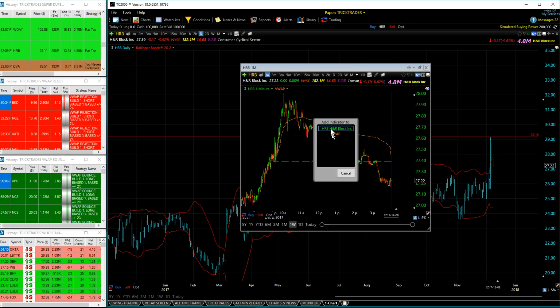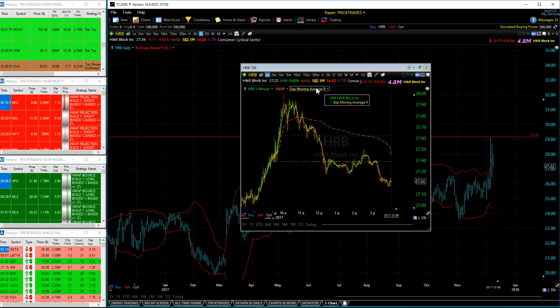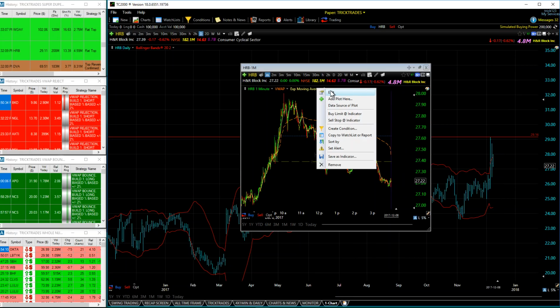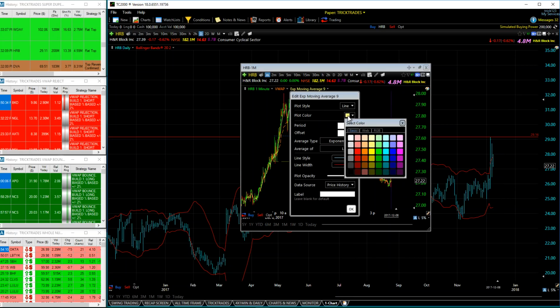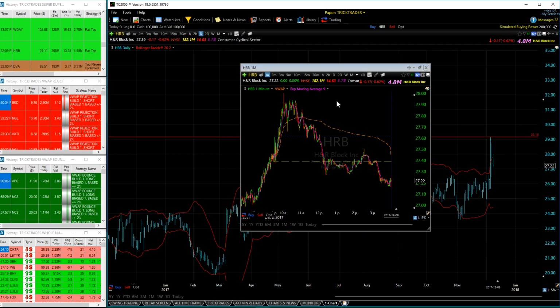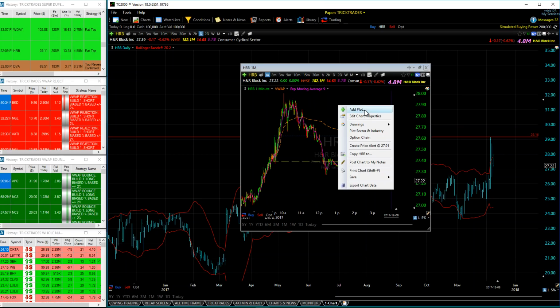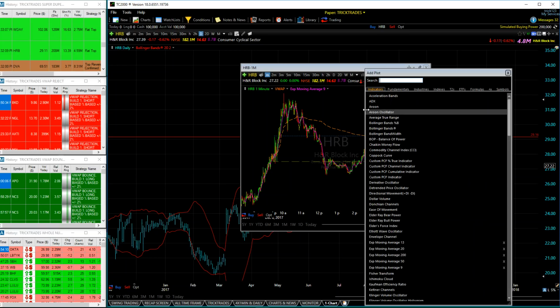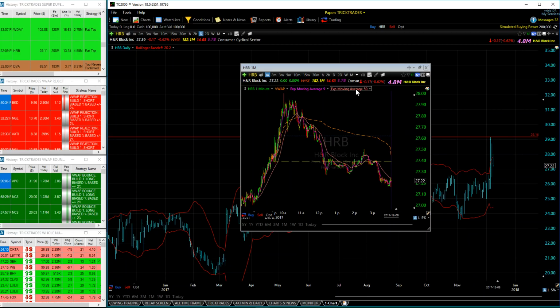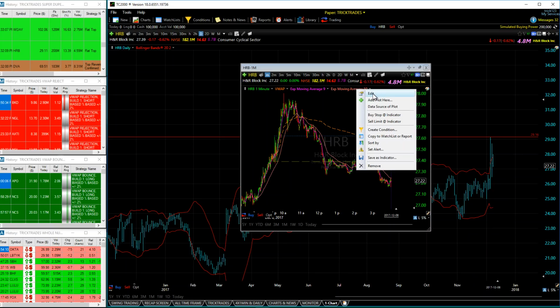Now we'll get a couple moving averages in there. Exponential 9. Got to click on that. Okay. I like to keep this purple, purpley pink. And I use the 50 EMA on my intraday charts. The 50 and the 9, those are the two most important. And then I change this.